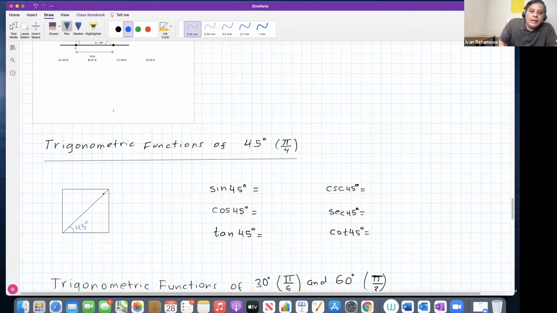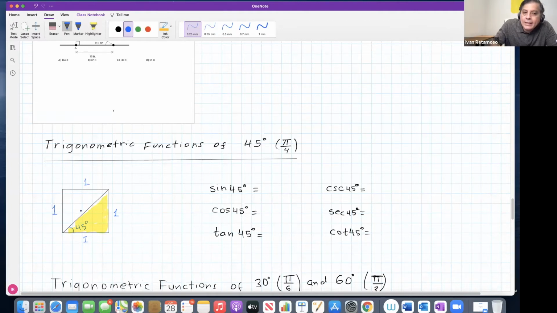Now, suppose this is one unit, right? Does not really matter what measurement you take there, because these trigonometric functions, they are all ratios, right? So let's say the length of the side of this square is 1 here, right? Now I want you to focus all your attention to this part, to this right triangle right there. In this right triangle, we can apply our knowledge of trigonometric functions, okay?